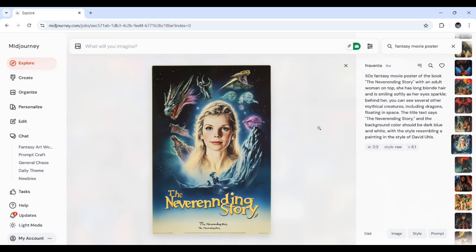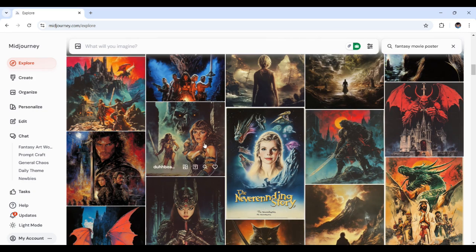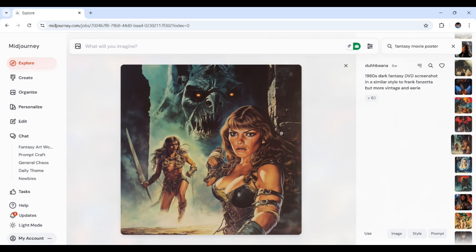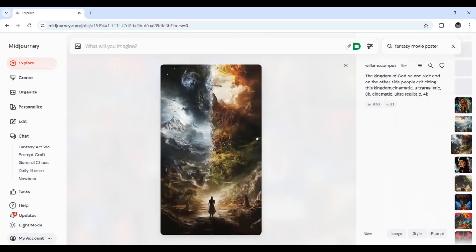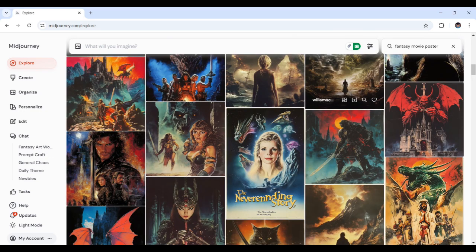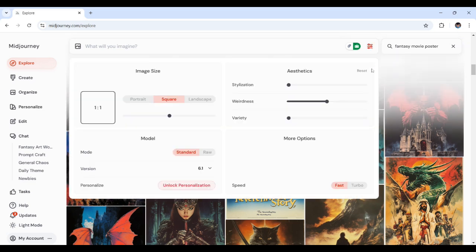Let's say fantasy adventure ones. So they're all about epic visuals and vibrant details, from glowing swords to mystical landscapes. These designs spark the imagination and transport viewers to other worlds. Now, with our prompt example for this segment, we could use the prompt settings once again for the stylization and also the weirdness to bring out the magical feel of this design.